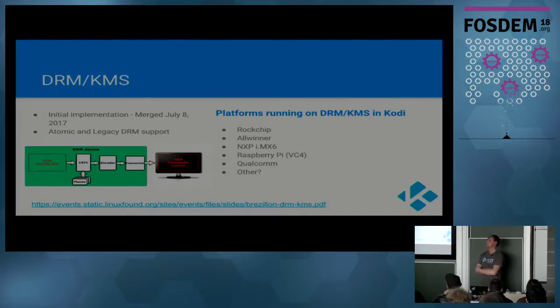IMX6 has a DRM driver, and hopefully the upcoming IMX8 will soon too. Allwinner has varying levels of support. Once the H3 DRM driver merges, that would be really fantastic. And Rockchip, I believe it's upstream, but there's still a lot of stuff lacking in the upstream Rockchip support. But Rockchip's board support package is based on 4.4, so it's not really that old yet. I'm mainly focusing on all the embedded platforms. I've tested it on all these platforms, including AMD and Intel, and it can run.